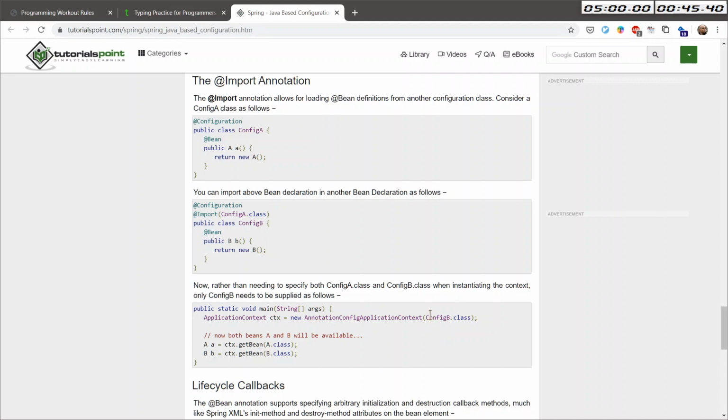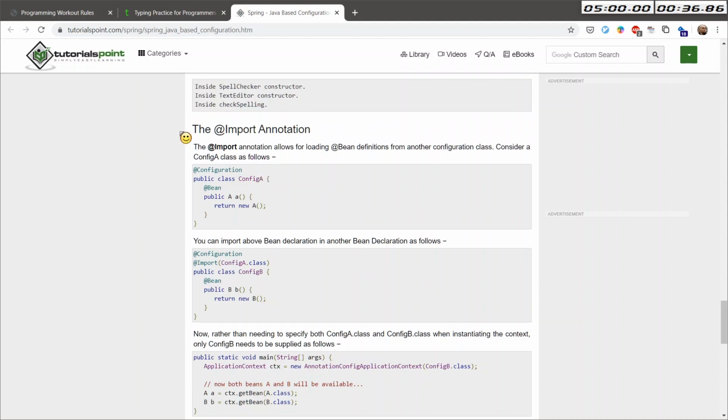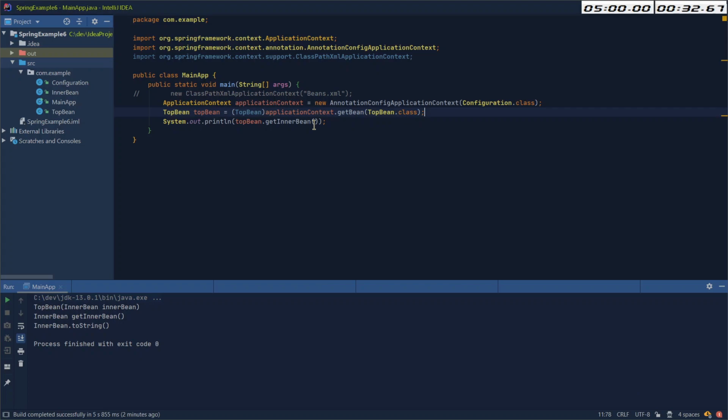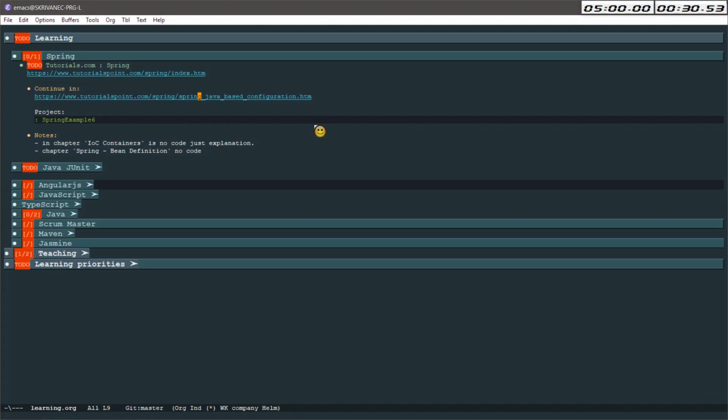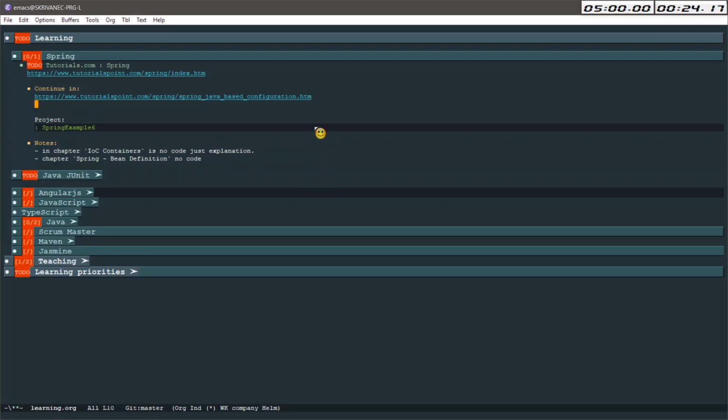Oh, okay. And this seems to be the thing I will be doing next time, so I will take this here. We'll go to my notes, which are here, and here the import annotation.